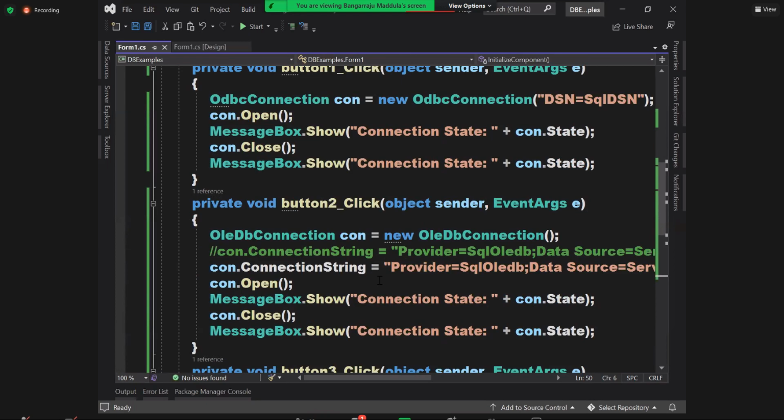What are the three? ODBC driver, OLEDB provider, framework provider. Three options I provided you. But going forward, I will be using only the OLEDB provider in the code. Am I clear? I won't use ODBC. Just now you watched the speed difference in performance also. Options are there, but it's best we go with the framework provider.